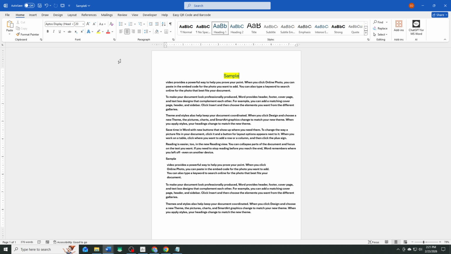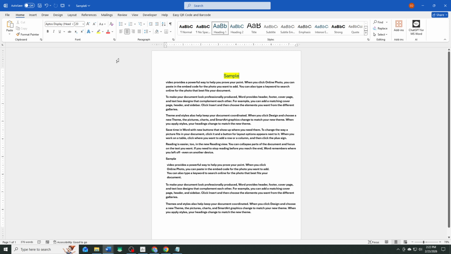I will be demonstrating this using Word for Microsoft 365, and the same process also works in recent single-purchase versions on a PC. Keep in mind that these steps do not currently apply to Word for Mac or Word for the web. Before we begin, there is one very important thing to understand.